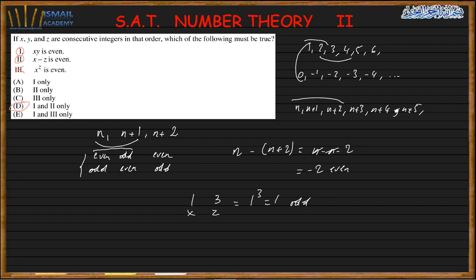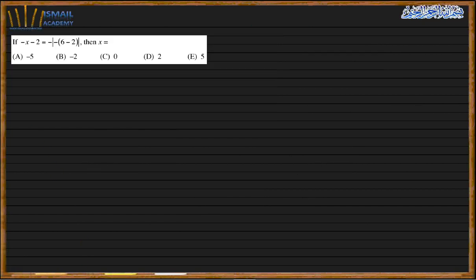All right, next question. So here this is a lot of operations. Oh, this is an equation, but we have absolute value here. So we just need to evaluate the absolute value. So for x, here we have minus x minus 2 equals minus absolute value of minus 4. So here I'm going to do the order of operations in order for me to find the value of this expression.